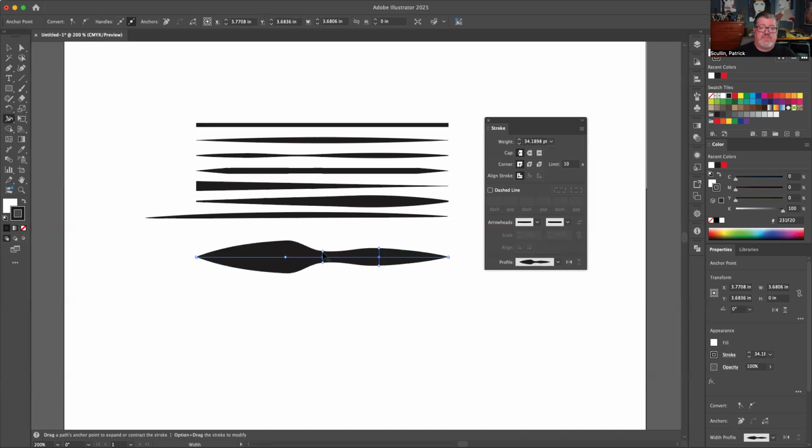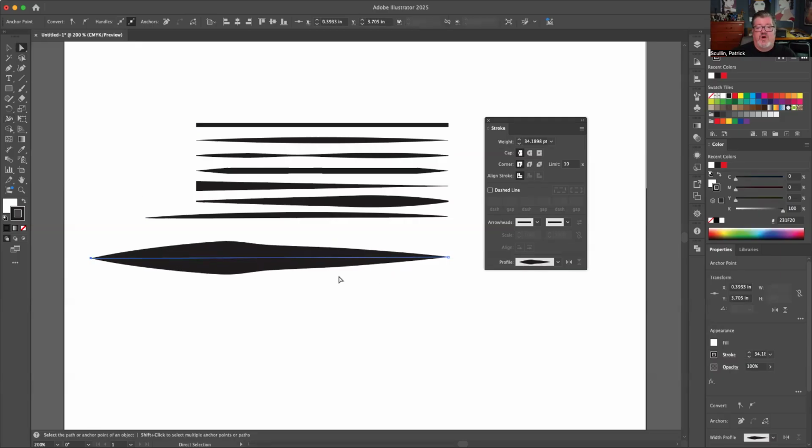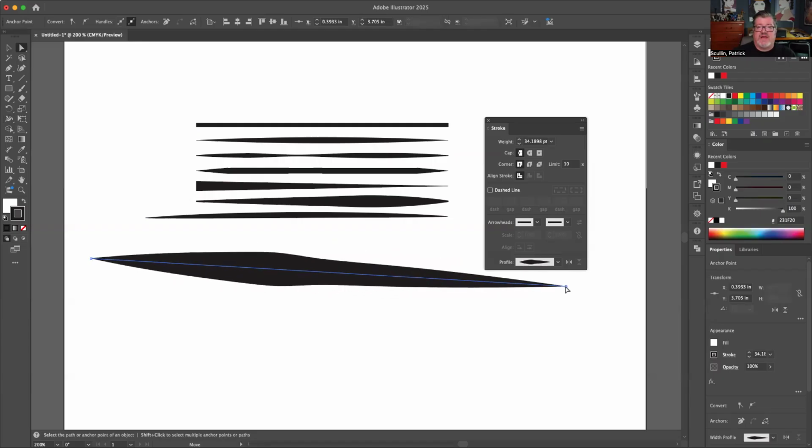Or if there's an existing point, you can hover right there on that existing point and adjust it. And so you can create these variable distortions on that stroke line just by using the width tool. So you have like absolute control over the length and width of that line.